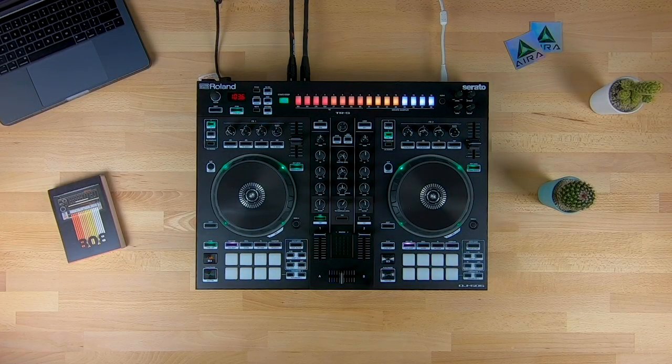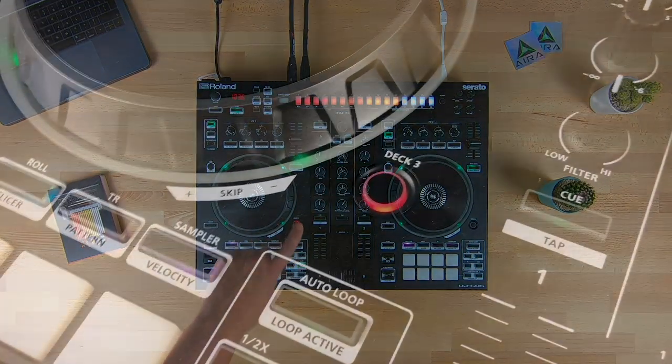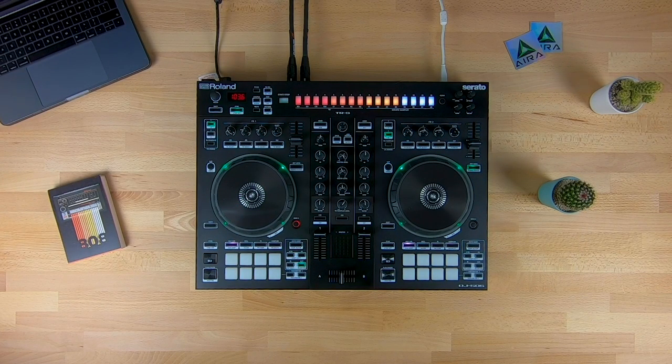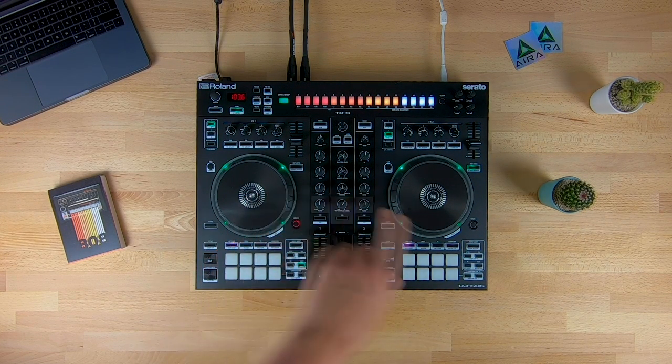On the controller, there are deck selection buttons. These buttons are used to select a secondary deck that is available on both platters.